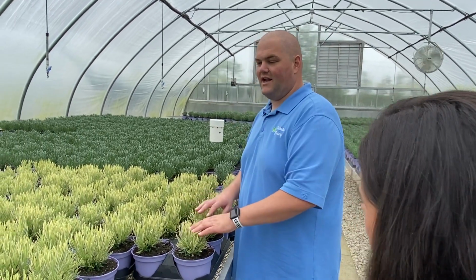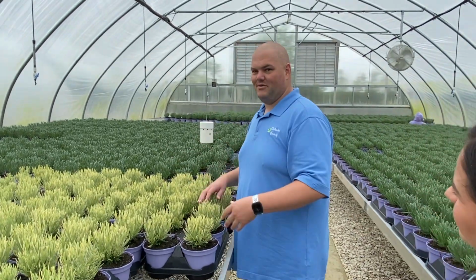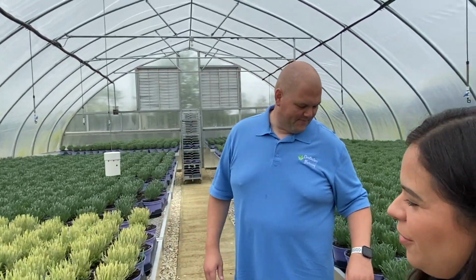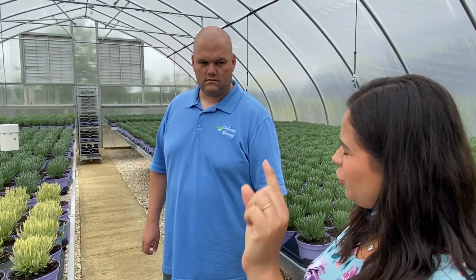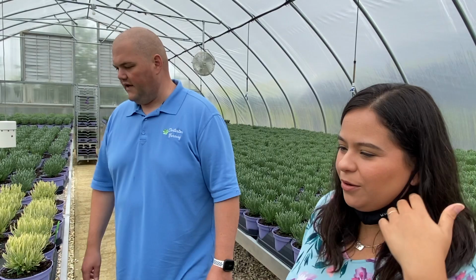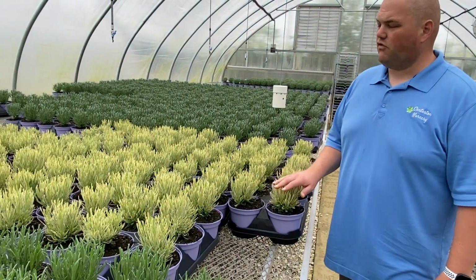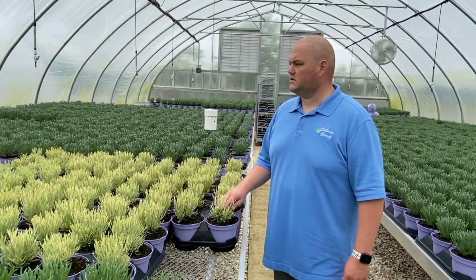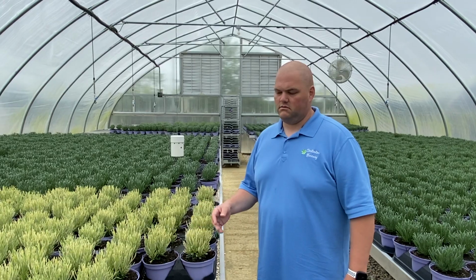If you go back to the head of the house and look, or go halfway between these two, and look back at this and look up at that, that's more striking. Yeah, I don't know what it is, because I think the variegation is also a little bit more serrated on that other one. Yeah, that's the species of lavender that it is. Now, the one nice thing about Platinum Blonde, this will grow in zone 6. Most zone 6 places, this is at least hardy. Yeah, this will grow down the Jersey Shore, no problem.